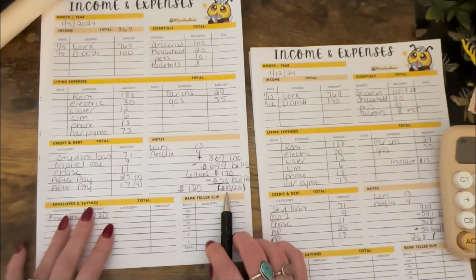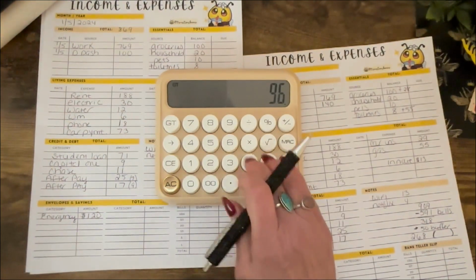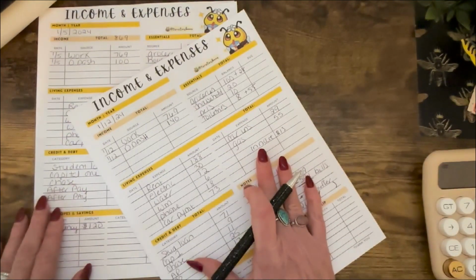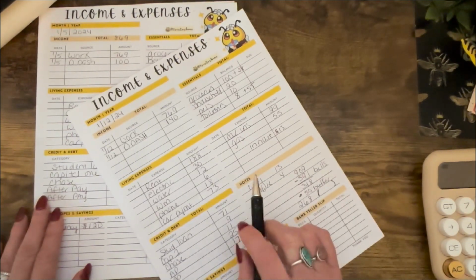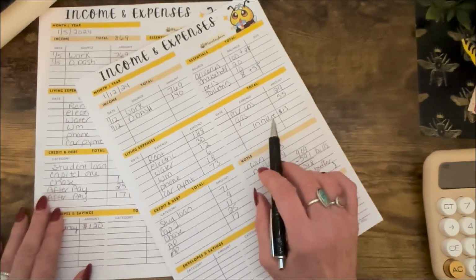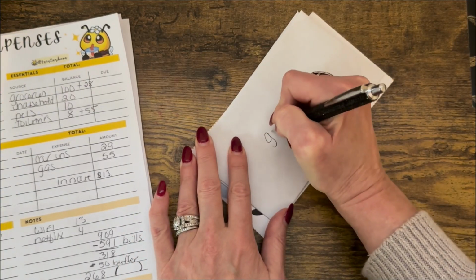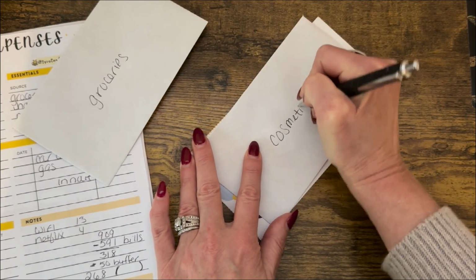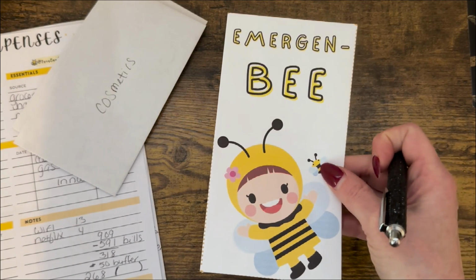Now, as I said, she's trying to build up a $200 buffer in her checking account. She's gonna have to bring that down to 0 and take that $80. So now she's still short 16. And Nicole knows if she keeps doing things this way, she's never gonna reach that goal of her $1,000 emergency fund. She has decided to start cash stuffing to keep herself from overspending again. And her new envelopes are going to be groceries, cosmetics, and her $1,000 emergency fund.